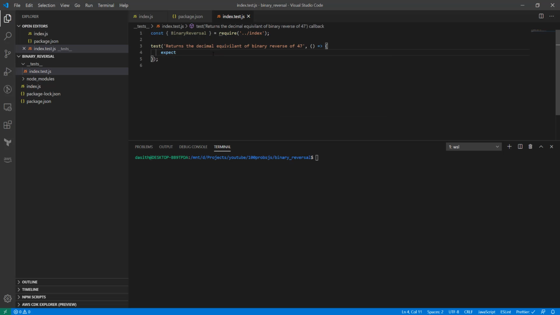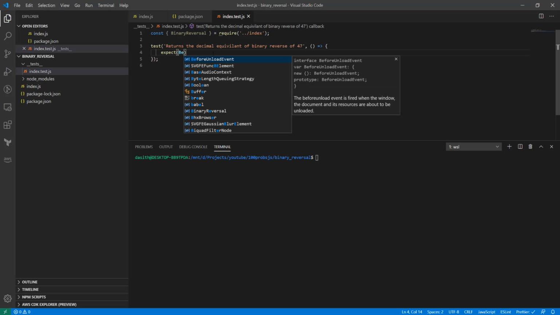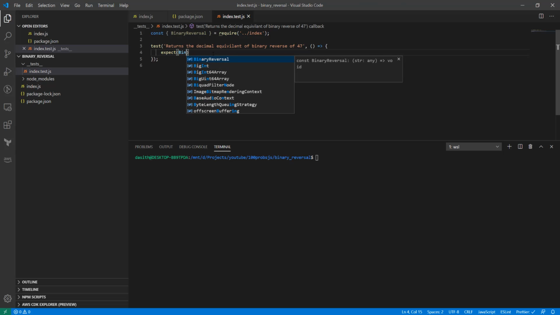Expect. By the way, I'm using Jest to test. There are a bunch of options for testing frameworks. I prefer Jest, but it's up to you guys to use any testing framework.